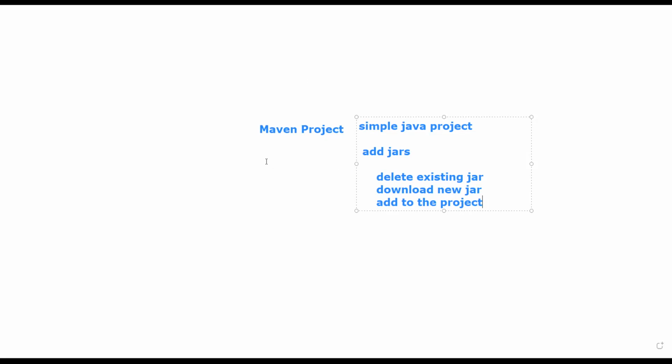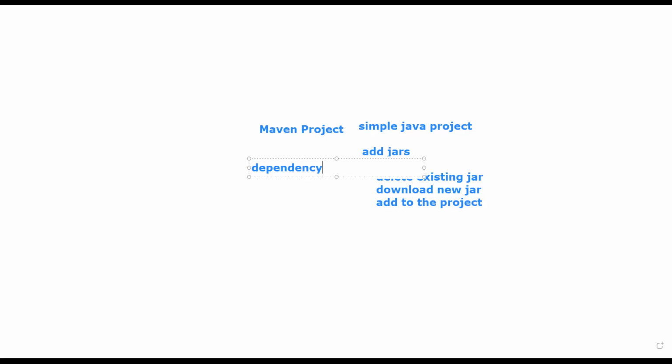Okay, in Maven it is very easy. We just have to write the dependency, and this dependency is just 3 to 4 lines, and it contains group ID, artifact ID, and version. I'll show you in practical. And just change the version number, and it will download whatever version you need from the central repository called Maven repository to your local repository.